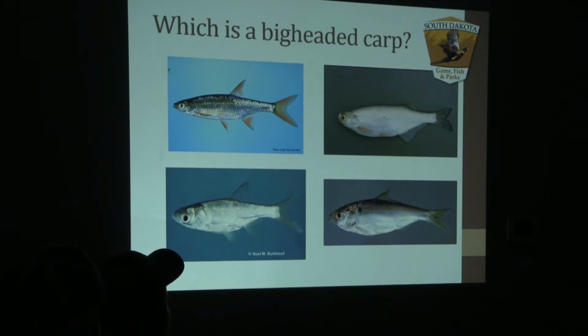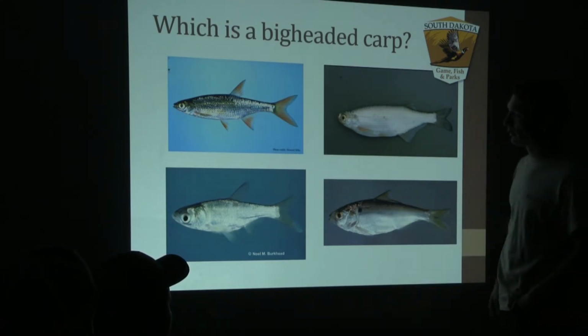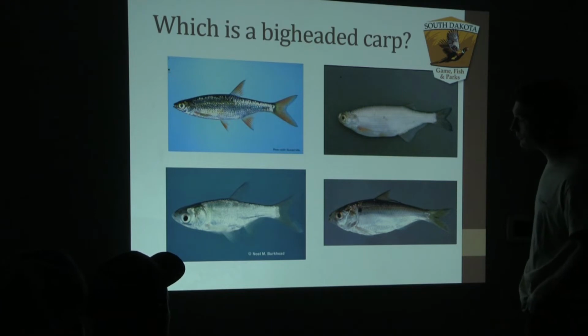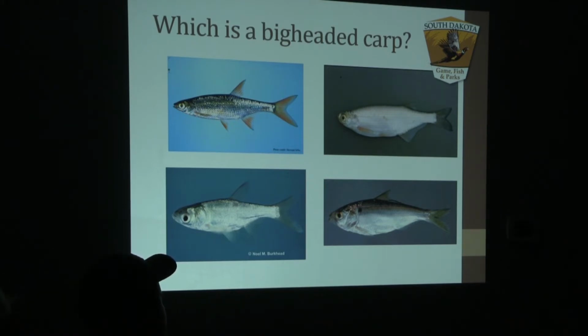A few key characteristics that you'll be able to use to tell a bighead carp from other fish would be the lack of the black dot behind their opercle. Gizzard shad is fairly prevalent along the Missouri River system and in a few of our lakes in eastern South Dakota, and that would be the biggest giveaway there. But also looking at their eye placement and the size of their eye are a few more characteristics that would help you identify a big-headed carp versus some of our other native species in the state.